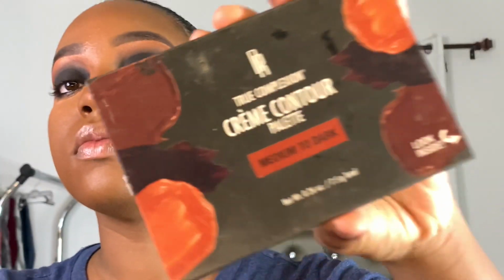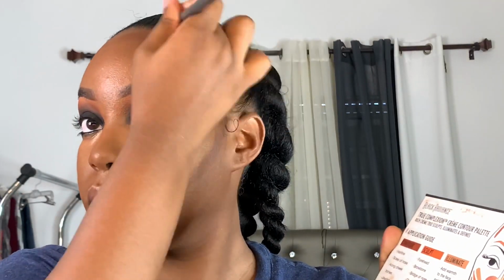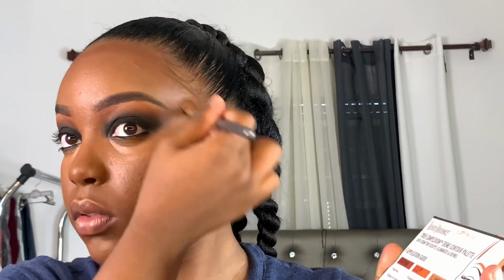Okay, and I'm gonna use the True Color Complexion from MAC Radiance, which is like a Sculpt and Highlight and Contour palette. So I'm gonna use the Sculpt shade first, just on my cheek area if you really pay attention. Then I'm gonna use the Contour shade and do the little contour lines, but I want them to touch each other. I'm not gonna use the Sculpt shade on my forehead, only the Contour shade, just to add some warmth to my skin, because I like to look warm and sun-kissed.